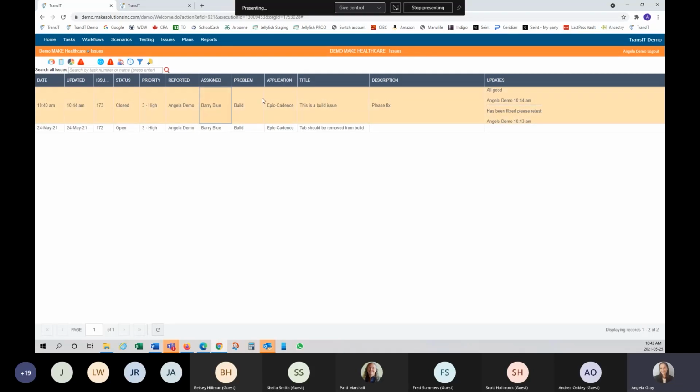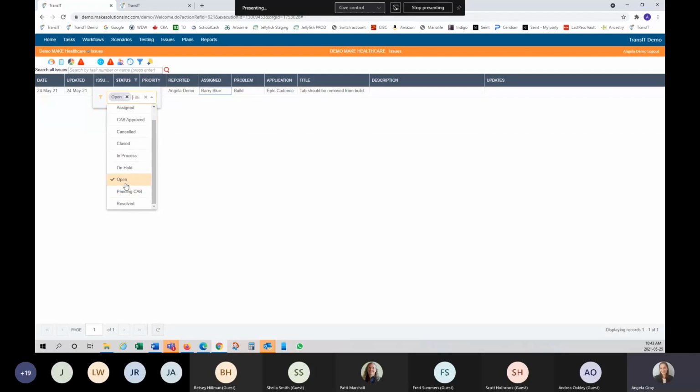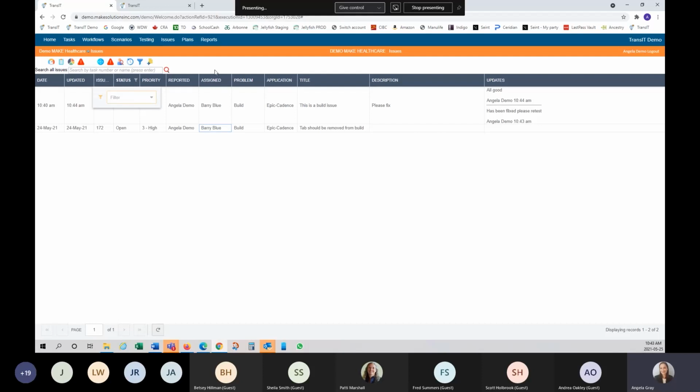Just like everywhere else in TransIT, there's the filter options on the headers. So I can filter on the status to only show statuses that are currently in open status, because I don't care about ones that have already been closed or ones that have been resolved. And I can, of course, remove the filter if I need to.